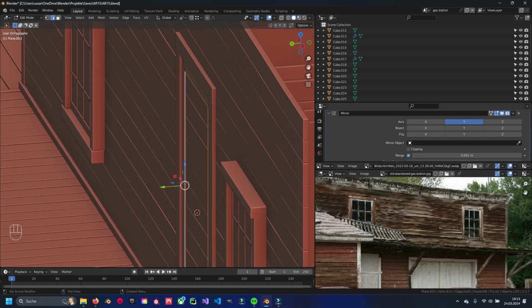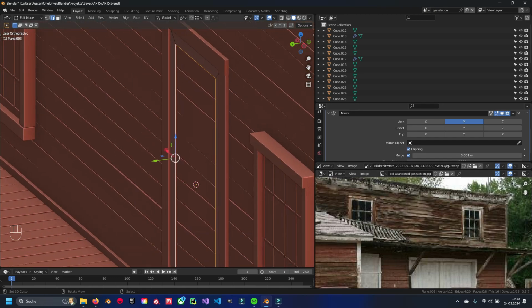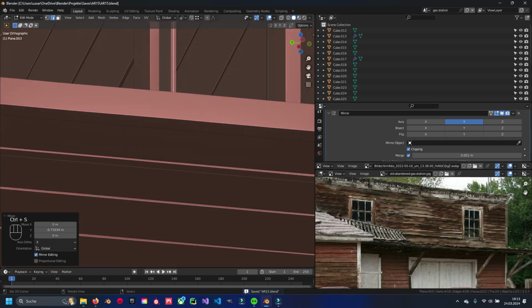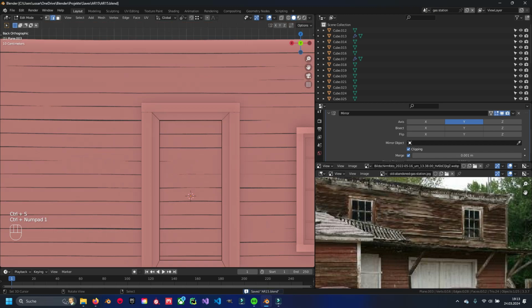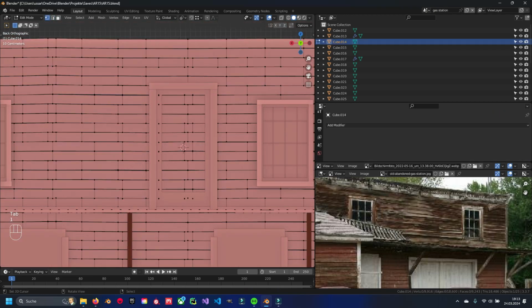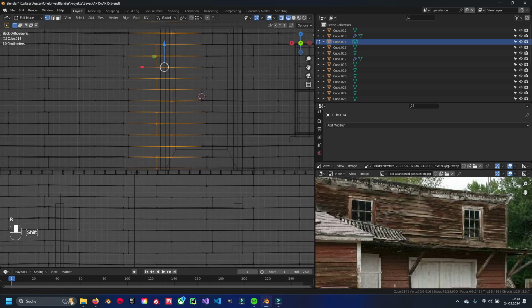Select this loop cut, clipping on, and extrude it on the y-axis back. So we have this border enclosed. Next thing, we have to delete this inner part. So go in here in the edit mode, same thing, select the edges you want to delete.